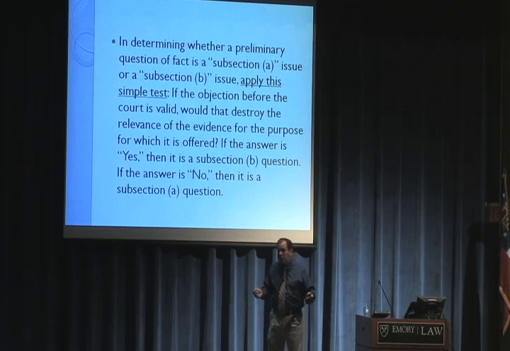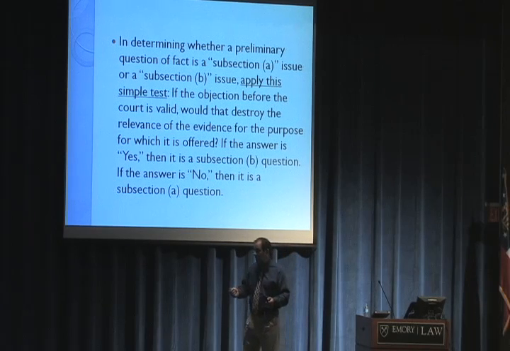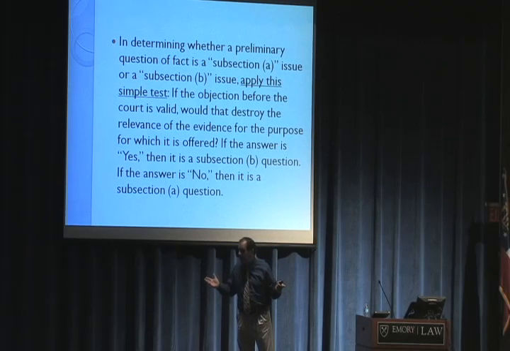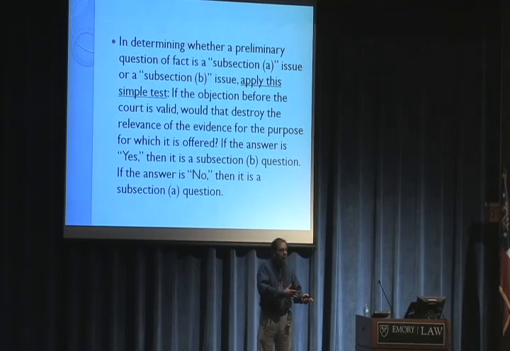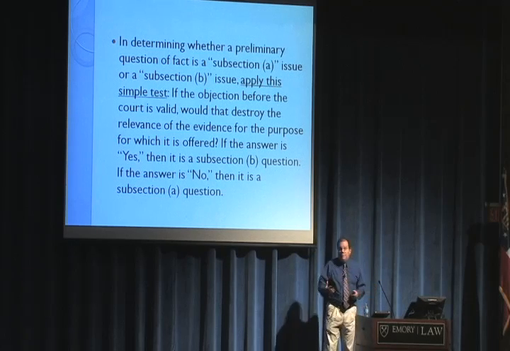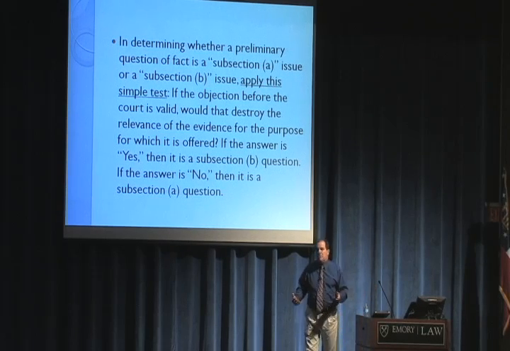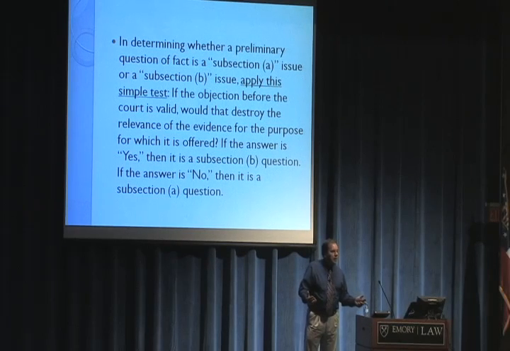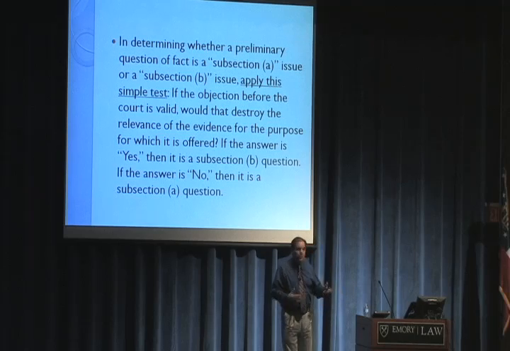On the other hand, if I'm offering a letter in evidence and somebody says that's a forgery, you can't prove that my guy wrote that. Well, if that objection's valid, it completely destroys, obliterates the relevance of the evidence. It's no longer tied to the party, and who knows where it came from. Therefore, that's a 104B question. And as you pass into these new rules of evidence, it'll become quite common, as it is in federal courts, for people to say, oh, Your Honor, it's a 104A issue, and this is what we're presenting on that issue, or this is a 104B issue.